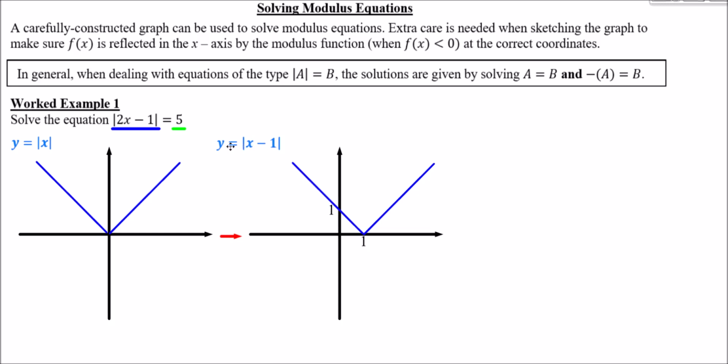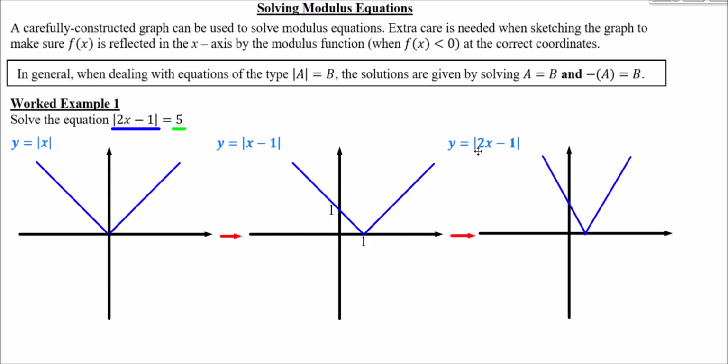We now need to think about going from this to y equals mod of 2x minus 1. That 2 doesn't multiply the x coordinates by 2, because inside opposite effect, we're going to halve the x coordinates. So the next step is half the x coordinates. The graph is going to get stretched inwards by a factor of 2. So y equals mod 2x minus 1 looks like this. X values get halved, so 1 goes to a half. That 1 is unaffected. So now we can add in where y is equal to 5.